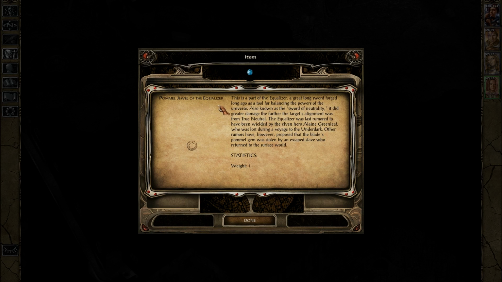The pommel jewel of the Equalizer. This is part of the Equalizer, a great longsword forged long ago as a tool for balancing the powers of the universe. Also known as the Sword of Neutrality, it did greater damage the further the target's alignment was from true neutral. The Equalizer was last rumoured to be wielded by the elven hero Elaine Greenleaf, who was lost during a voyage to the Underdark. Other rumours have, however, proposed that the blade's pommel gem was stolen by an escaped slave who returned to the surface world. There's a hint on where we're going to find part of this sword.